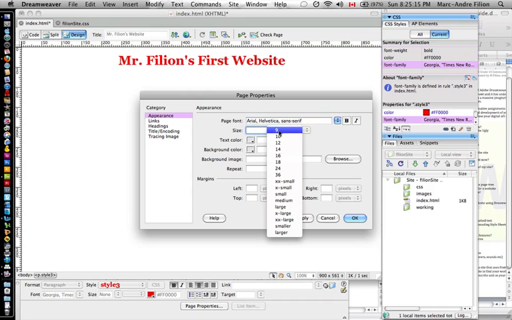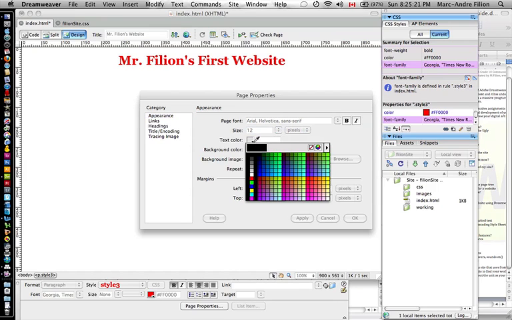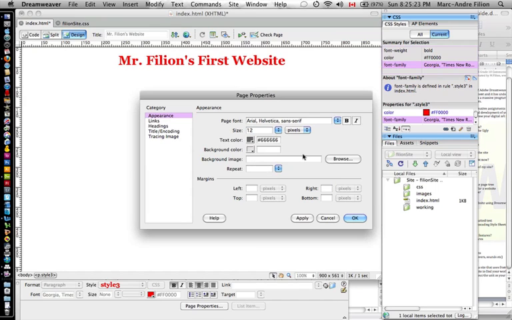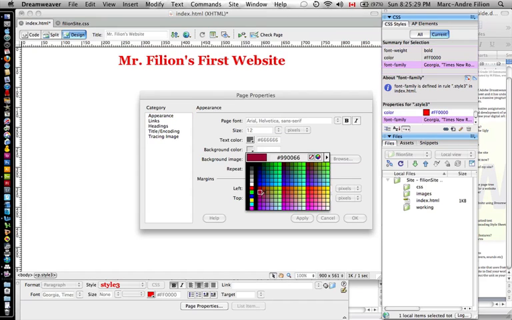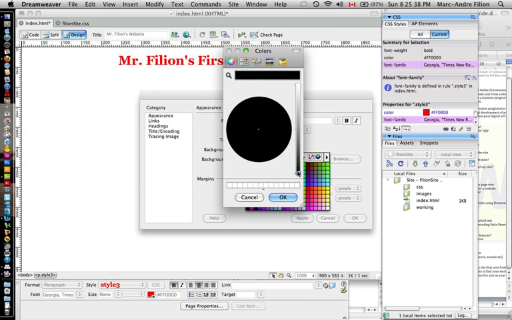You can change the default size even, so that again when you start typing it just defaults to that size. Also the text color, you can make it a gray instead of a black, or whatever color works with your site scheme. The background color, this is where you select the background color of your whole site. These are some colors that are suggested. You could click on this little wheel here and bring up the luminosity here, and we can see that we've got essentially a very large selection of colors you could be choosing for a background.